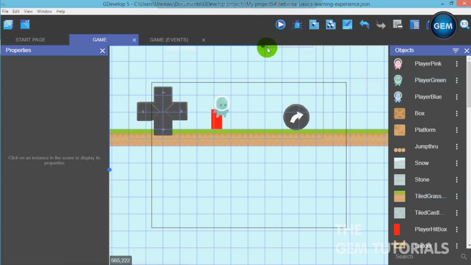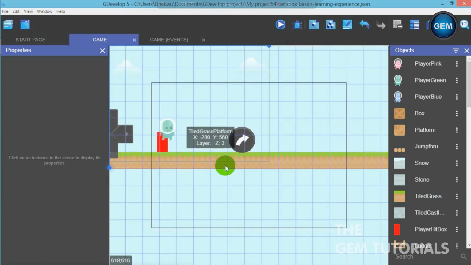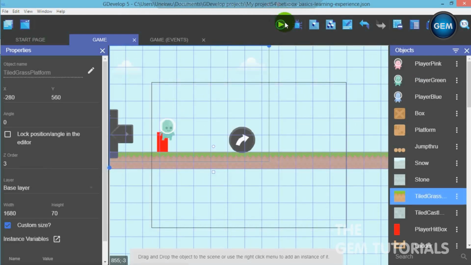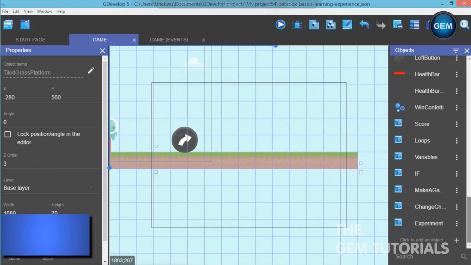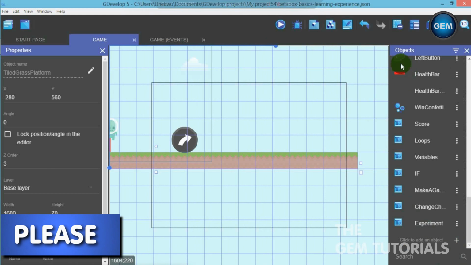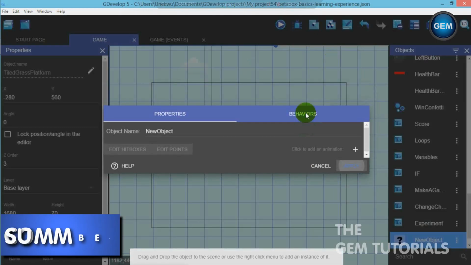So now, in creating a stage, let's say we have a platform placed here. This is where our character can walk, run, and jump on. You can add a platform at the bottom of the objects list: add an object, sprite, behavior.